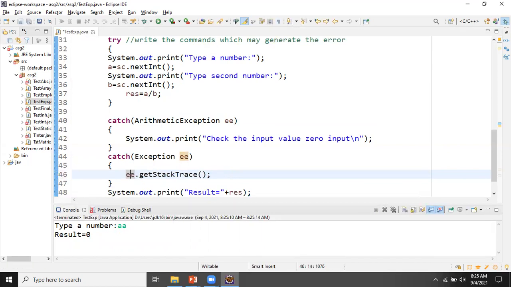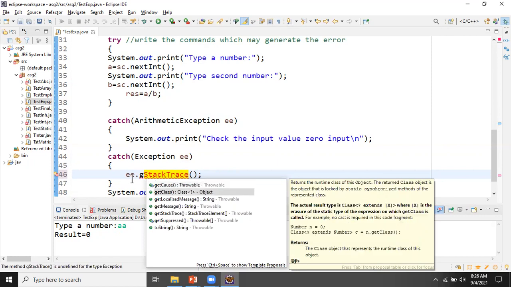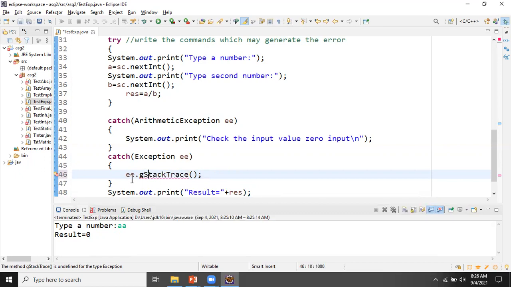It's not printing, though. Okay, we'll do one thing. I'll explain it again later and get back to it.